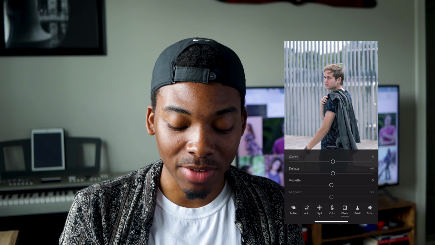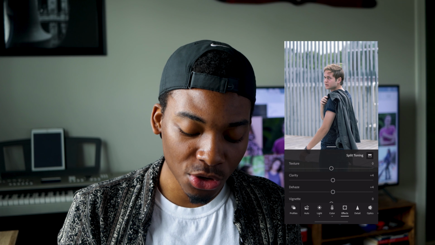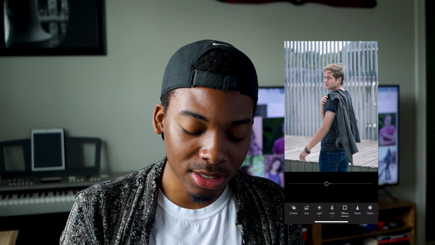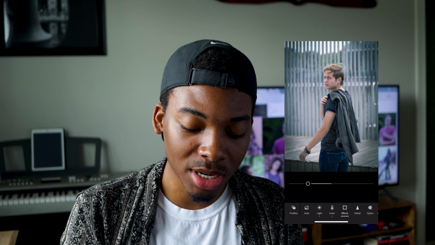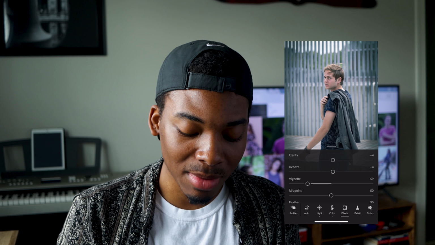So there's a lot of negative space still around him, and I want everyone to focus in on him as the subject. So what I'm going to do is increase the vignette. All right, so if we bring this lower, you can see the edges are getting a little bit darker. And now we're starting to see a more dramatic change in this picture, because now we're able to really hone in on him and his face.